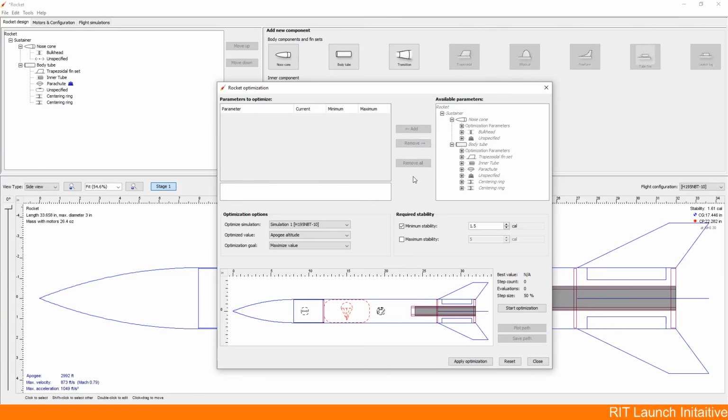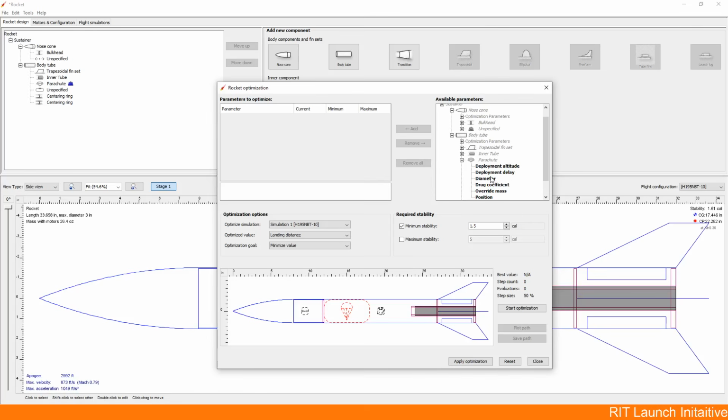Let's say that we want the rocket to come down as close to the landing site as possible, but we don't want it to fall too fast. What we can do is optimize for landing distance, and we want to minimize that. We want to land as close to the launch site as possible because we're all lazy and we don't want to go for a long walk.